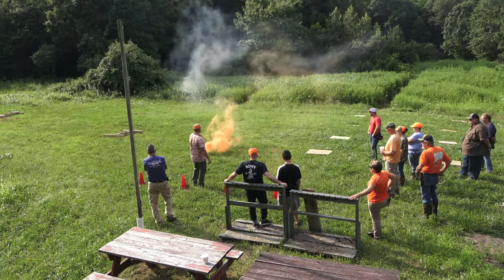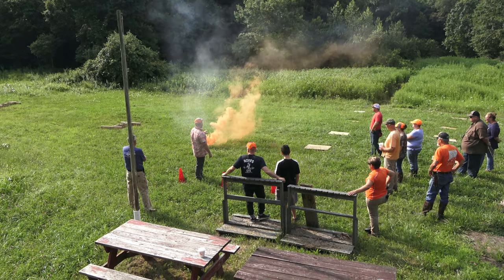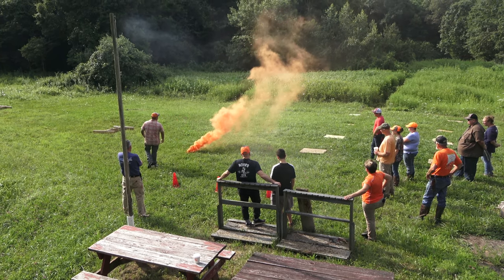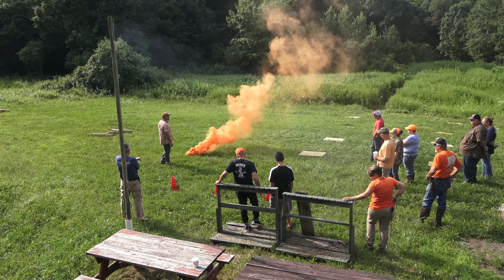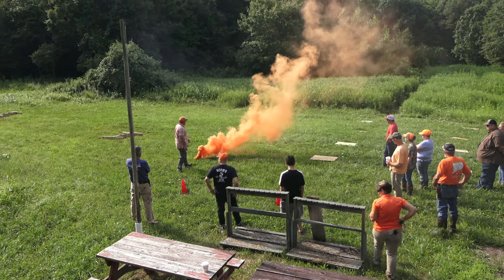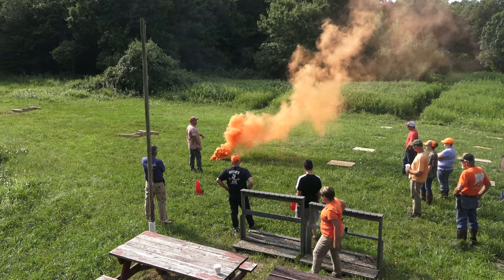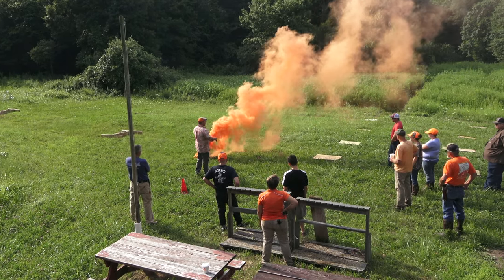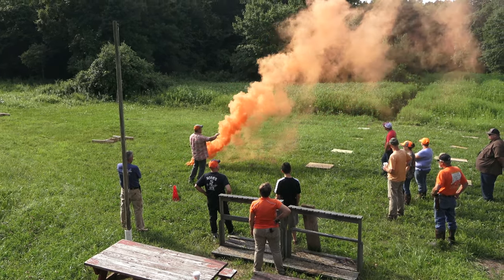Basically what I'm trying to simulate here is how you should position and hunt your dog based on wind. Where I'm walking to right now is obviously a bad spot to be running the dogs, outside of the scent cone. The dog will never catch scent of that bird. He's not within the scent cone area, as you could tell where the smoke is pushed off to.